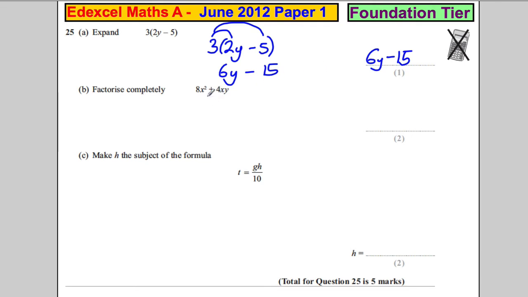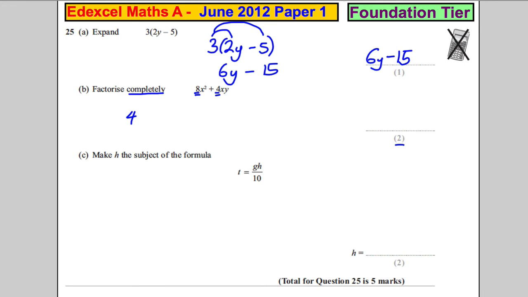Factorise completely. Okay? Completely, and it's for two marks. So, it means that we can factorise a number out, and we can factorise something with algebra out. So, let's deal with the numbers first. What's the biggest number we can think of that divides into 8 and 4? 4. Okay? And also, look at the algebra now.